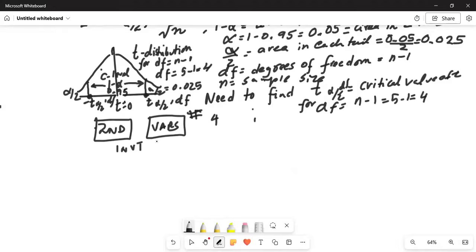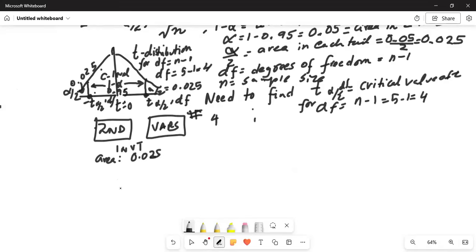Hit enter. The first thing it asks for is area. The area in the tail, alpha by 2, is 0.025. So area is 0.025.